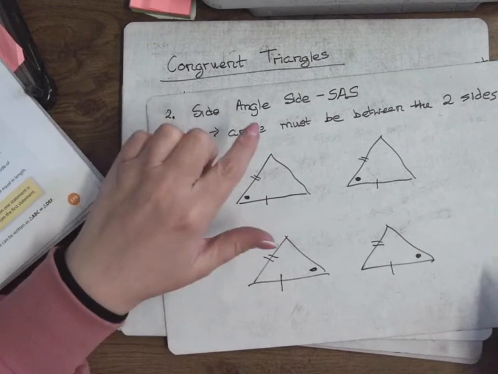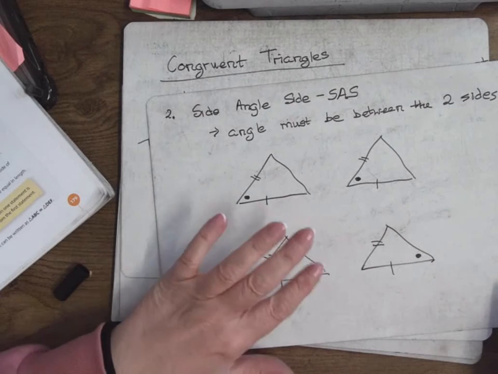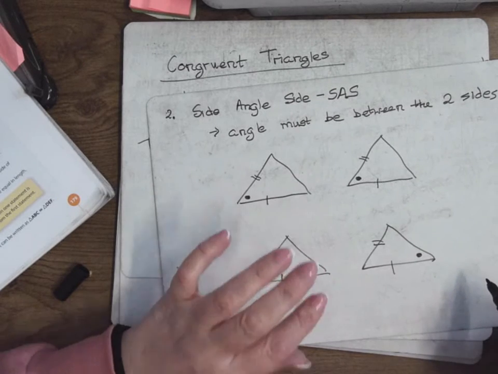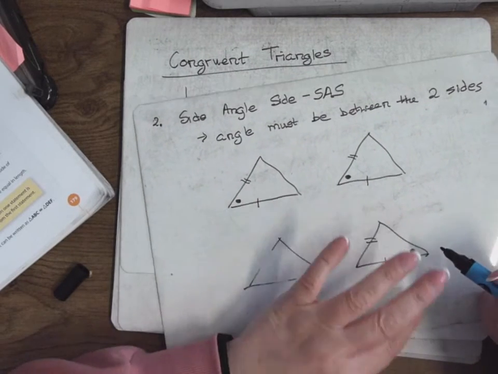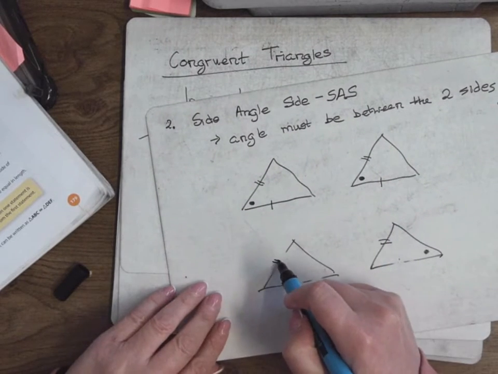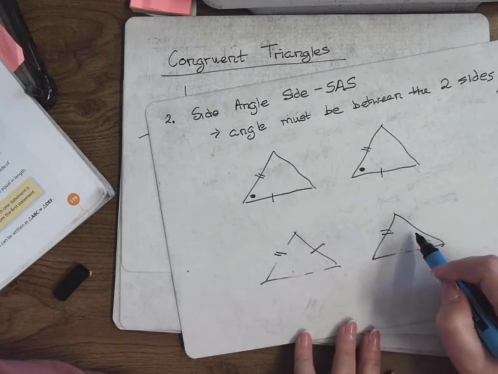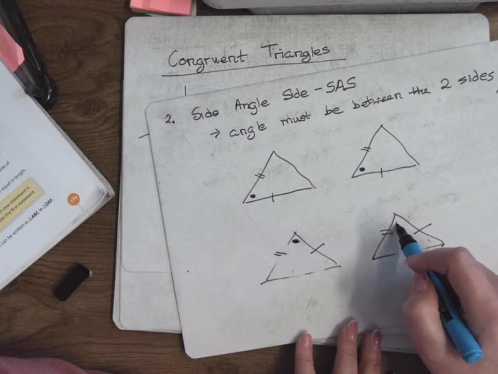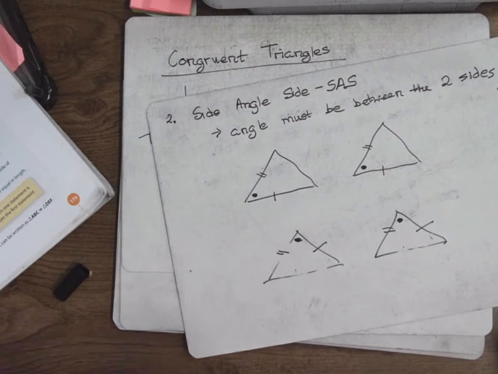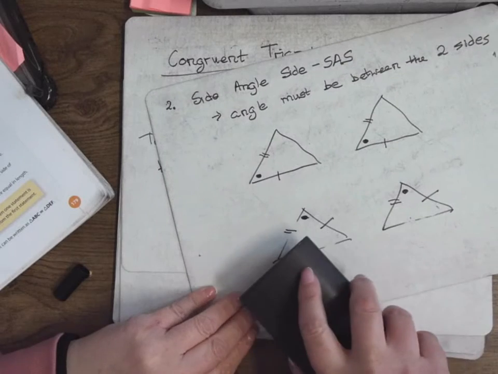It has to be side, angle, side. So it has to be side, the angle in the middle, and another side. Okay, is that all right? It doesn't matter which side. So if I say I measured this side and it's equal to that side, and I measured this side and it's equal to that side, then I'd have to measure the angle in the middle. So that angle has to be equal to that angle. Is that right? So it doesn't matter which 2 sides, but the angle has to be between them, right? And if it's not, you can't conclude they're the same.